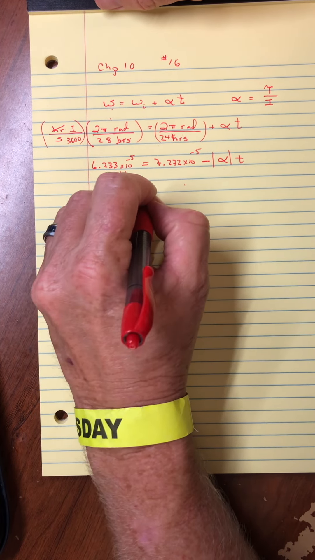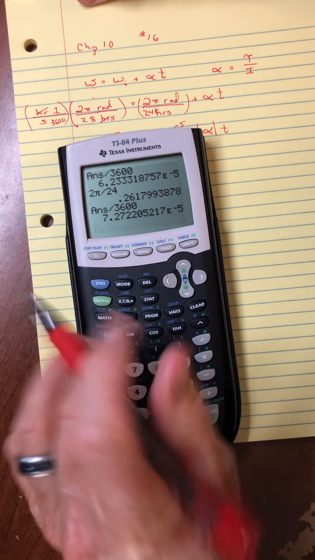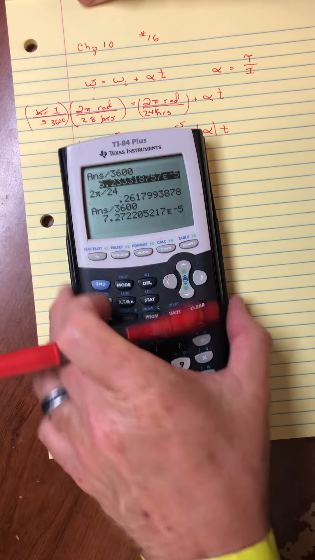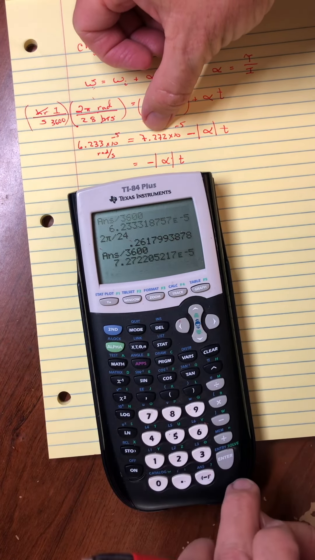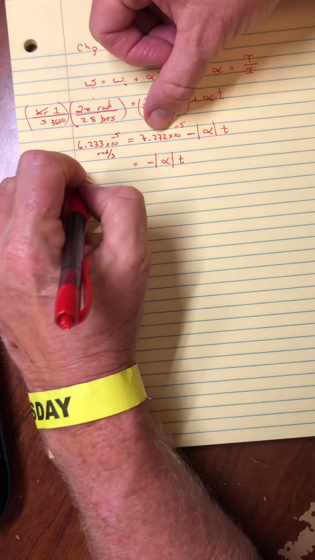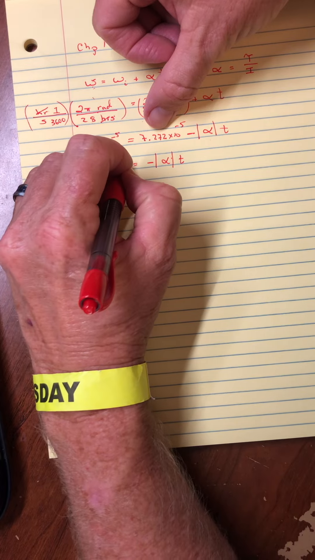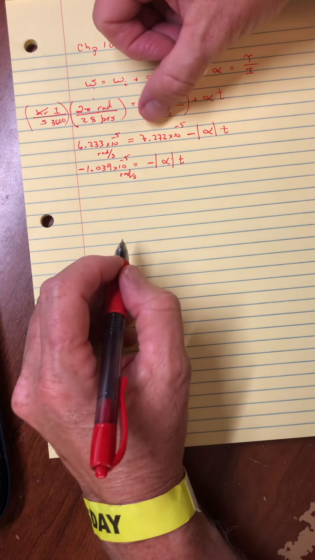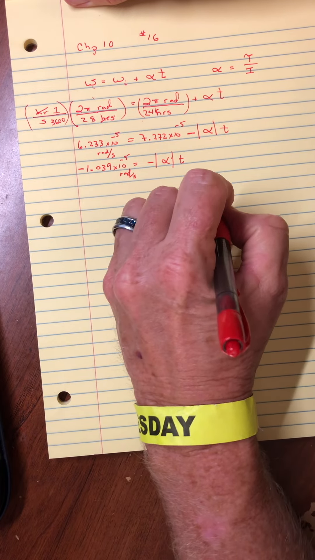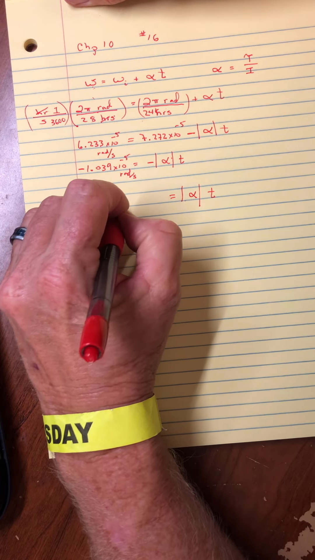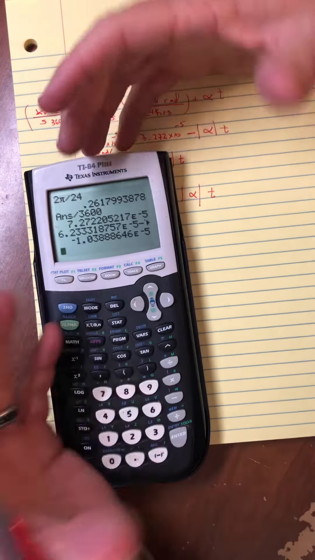Negative, the absolute value multiplied by time. And so let me subtract these two. And so I'll use my calculator's copy feature here. So this is the final speed. Let's go enter. Let me then subtract the one I just got, enter, and come up with a difference of negative 1.03, and it looks like it'll round to a 9 times 10 to the minus 5 radians per second. And maybe one more step so I can just read it a little better. I'll drop the two negatives. So the absolute value of the angular acceleration multiplied by time then equals 1.039 times 10 to the minus 5 radians per second. So that's what I get from what I'd call the kinematics of it.